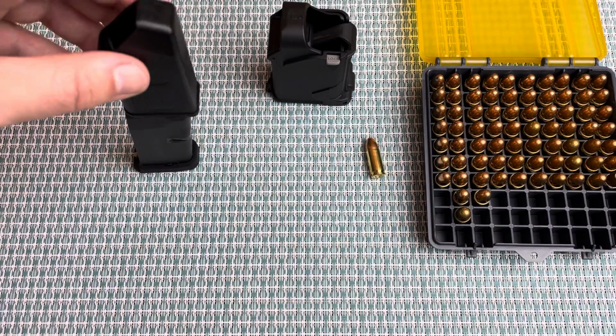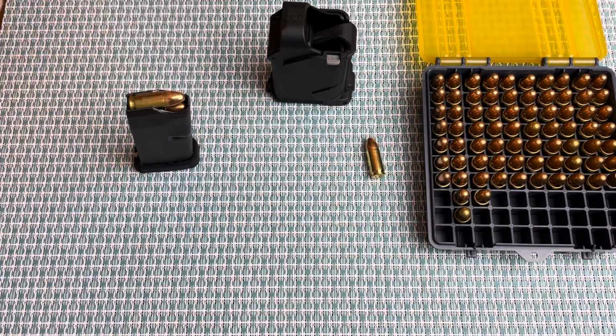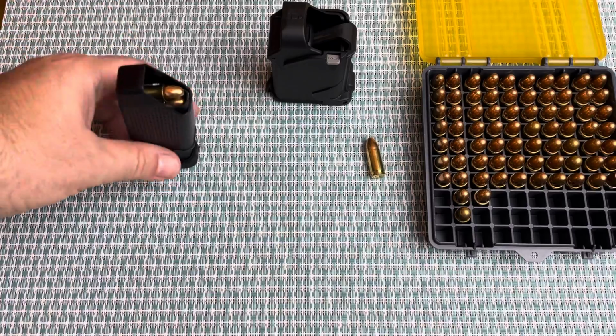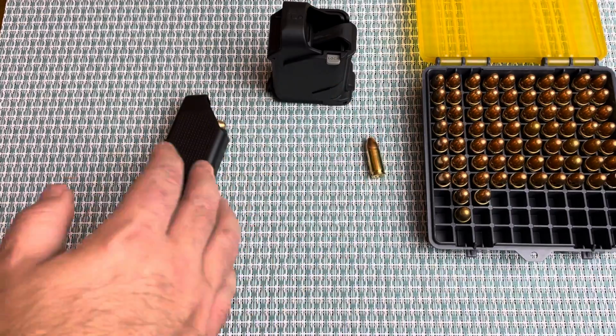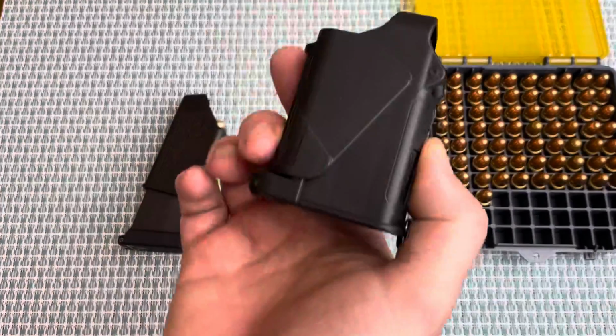So I'd say if you're bringing a Glock to the range and you've got the speed loader, it came with the Glock, just take that. It's so much easier. But if you're bringing multiple firearms and different calibers, different manufacturers, then rather than carry multiple speed loaders, this might be the way to go.